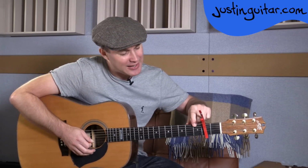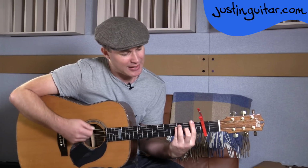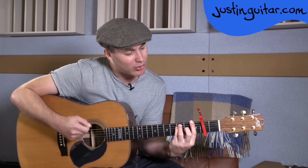The last chord in that sequence was a G, and you can see here, well there's the note G, that was the old chord that we were playing, the G chord. Now if we wanted to play something there, it's still a G chord, but because of the capo it looks like an F chord relative to the capo. Okay, so try and get your head around that idea first of all, that we've put the capo on.